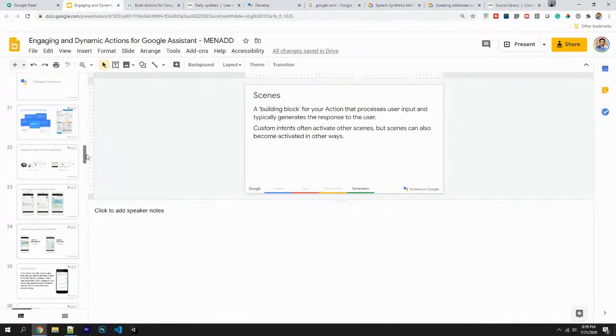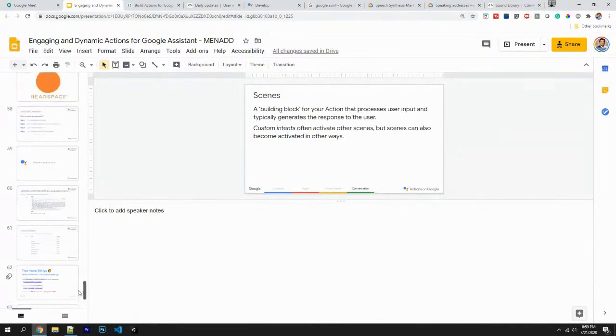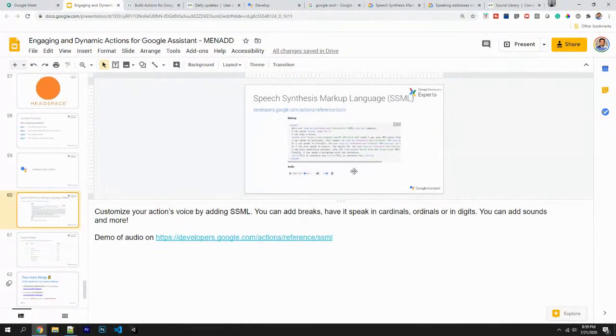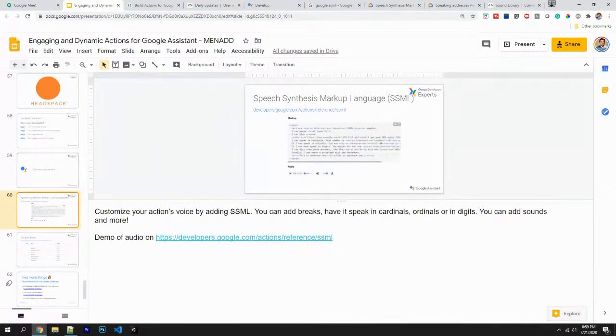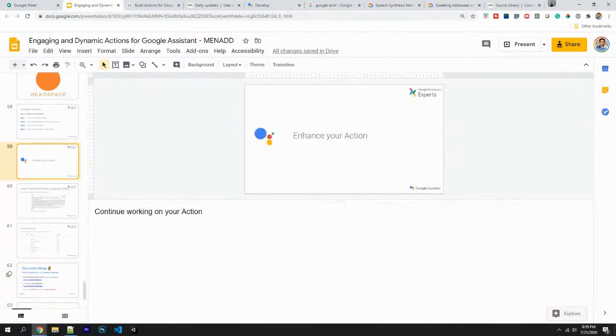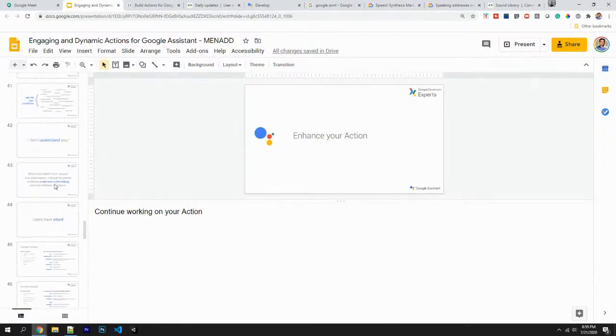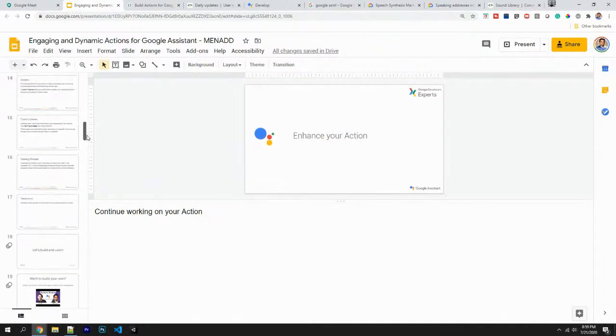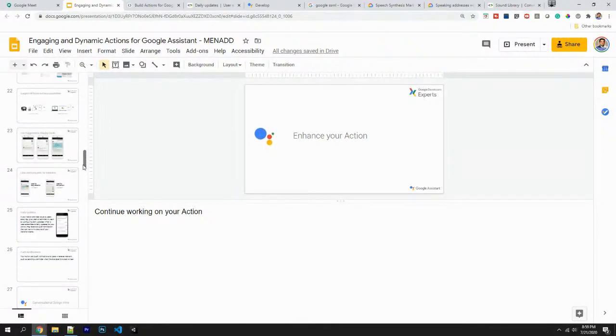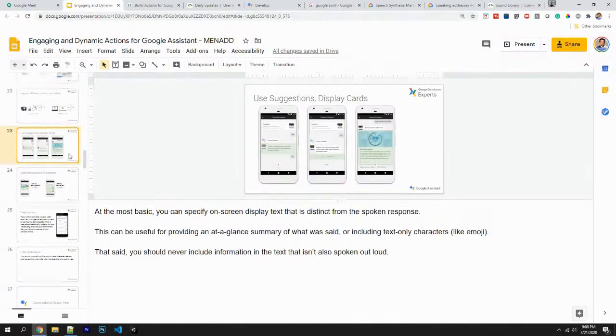So I think this is a very quick example of how SSML is. Everything is available in the slides. And I know that we are almost out of time. I would finally like to show one more thing, which is very important for us to make sure that our application is dynamic. So every time the user comes and interacts with your application, you need to make sure that the application is unique and different and gives a new conversational response.